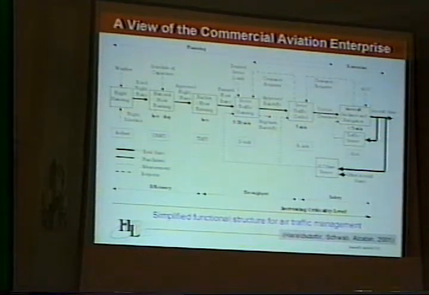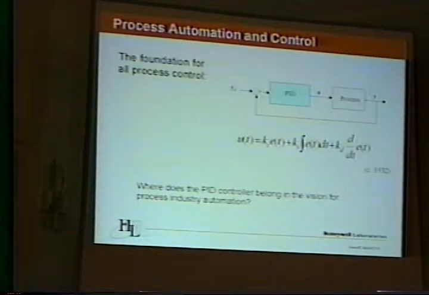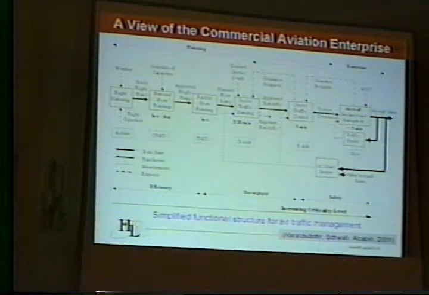So everything we've talked about so far in terms of the levels of automation and control really fits into this box at this edge over here, the aircraft guidance and navigation box, and with one loop. But what's of interest now are all these other boxes to the left. So we're interested in sector traffic control, sector traffic planning, facility flow planning, national flow planning, even flight planning, taking into account airline flight schedules. And we're interested in automating all of these layers of activity that are related to the commercial aviation enterprise.